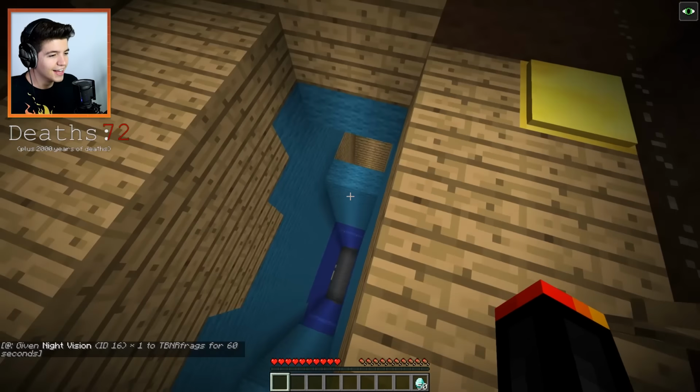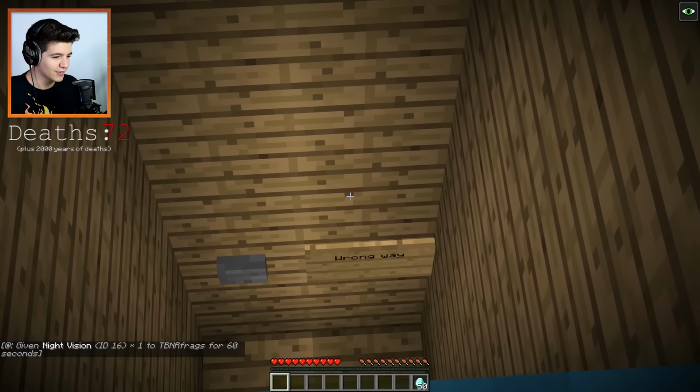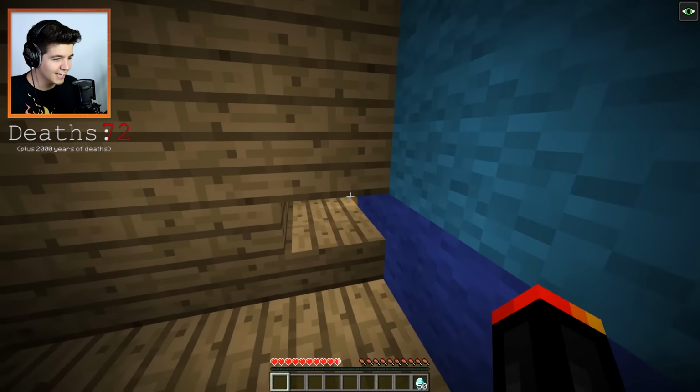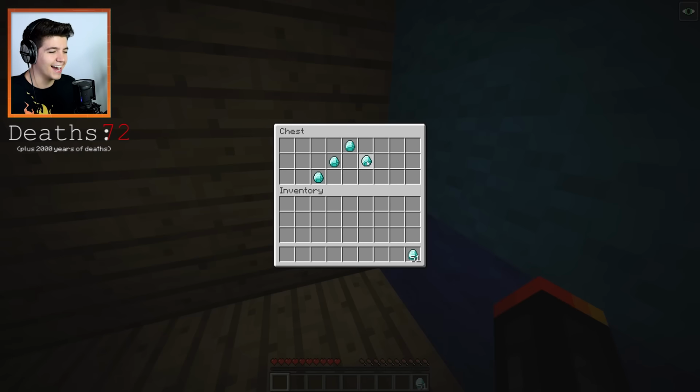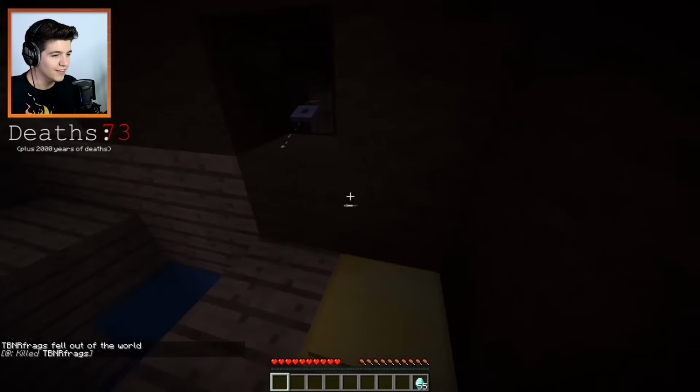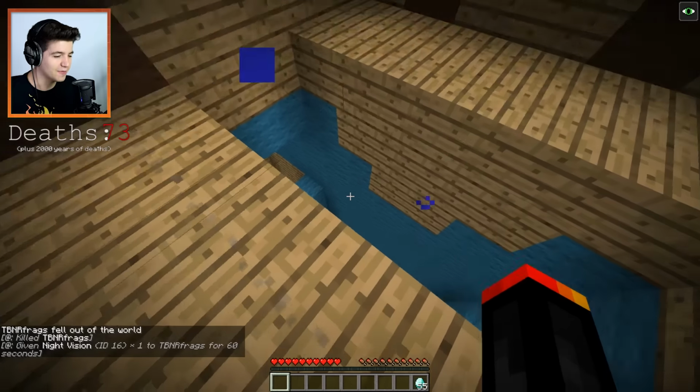Nope, that is the wrong way. Is this also wrong? There's both wrong ways. But I see it. You cannot hide from me. I've got the diamond nose. I can smell it. Oh, and if you drop down there, it'll kill you. Well, we needed that.